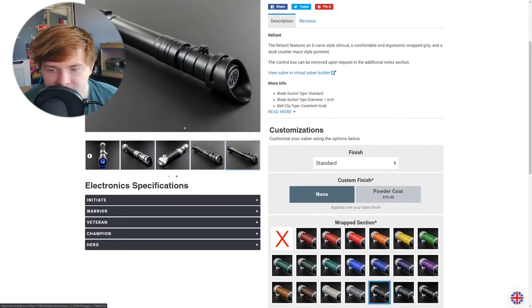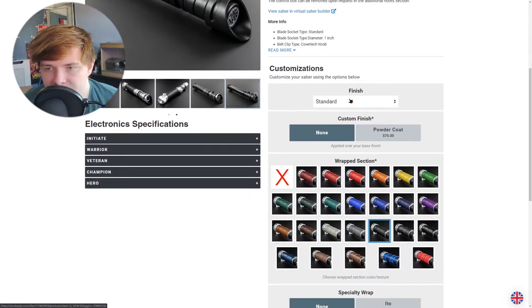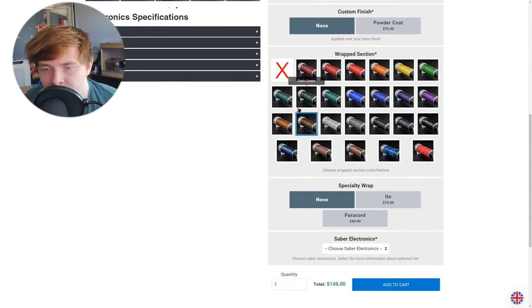So, we're going to start building this saber now. So, we're going to go with the standard finish. I'm not going to get a powder coat. I'm going to go with the brown wrap, dark brown wrap. Now, what you can do with wraps as well, it didn't show you this in the saber builder, so you're going to have to just play this by ear. You can get a specialty wrap. Now, you can get Ito and Paracord. Ito or Ito, I don't know which one it is, and get Paracord.